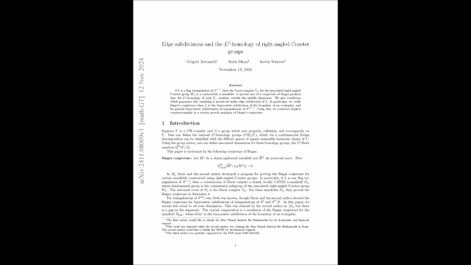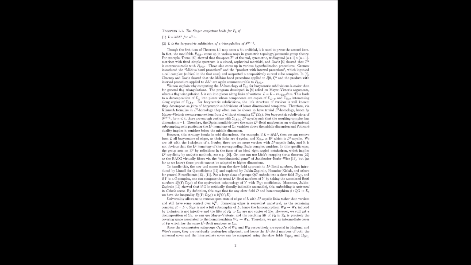So to start off, they set the stage by reminding us about the Davis complex, denoted Σ_L, associated with the flag complex L. It's built by taking simplices for each complete subgraph and gluing them together based on shared faces. Exactly. And they quickly point out a key fact: that the link of a vertex in this Davis complex is homotopy equivalent to the suspension of the link of the corresponding vertex in the original flag complex.